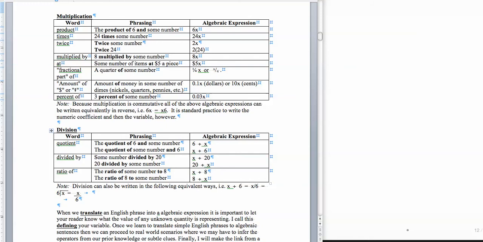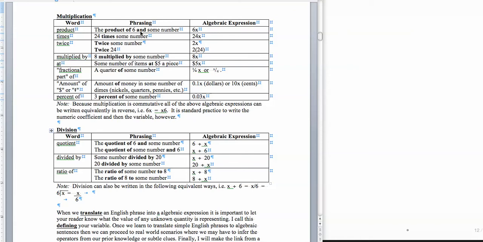This is a continuation of section 2.1 talking about the words for the operations of multiplication and division. First we'll discuss multiplication and those words that are translated from English into the operator of multiply. And the first one we're going to discuss here is the word product. Product, we already discussed, means multiplication, so when we see the word product we automatically know we're discussing multiplication.